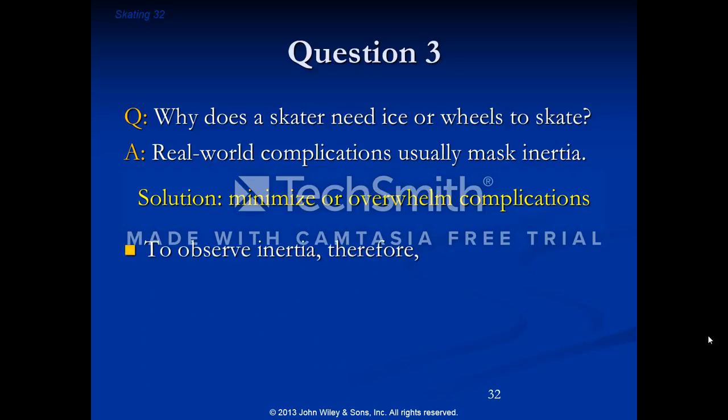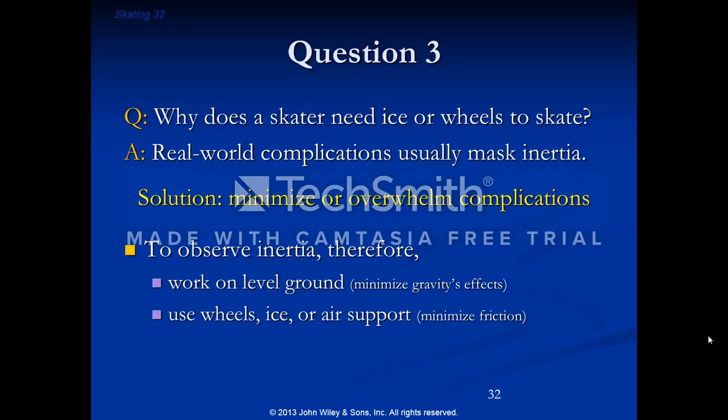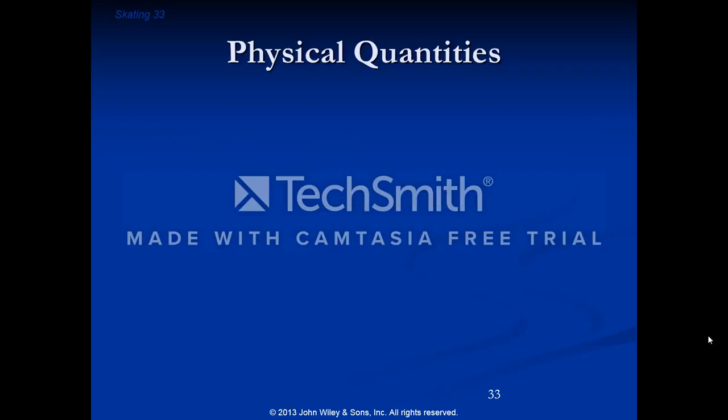All right, so in order to observe inertia thoroughly, we have to work in a situation where we minimize outside influences, working on level ground, using wheels, ice, or air tracks, as I might use in some demonstrations later in the semester. Those sorts of things help us to visualize inertia. Or you can try to have an interaction with an object in a very fast manner, like the guy hitting the tomato with the sword. That happened very quickly, so friction and air resistance weren't able to overwhelm or mask the inertia.